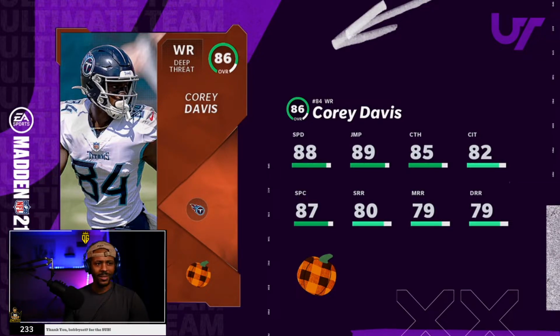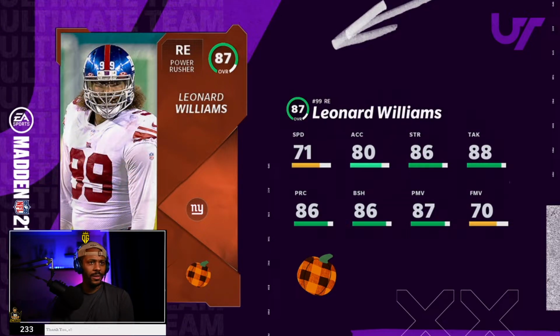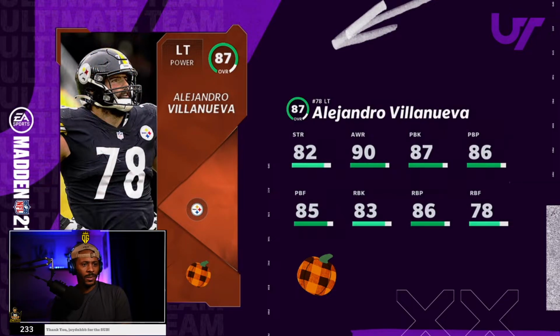And again, for people that are looking to round out their teams, these players will probably fit on your squad for the most part. If you're a Giants fan or a Titans fan, we have Leonard Williams also getting a player item upgrade. Alejandro Villanueva, he always seems to get an upgrade around this time of the year. So Alejandro Villanueva is getting an upgrade.